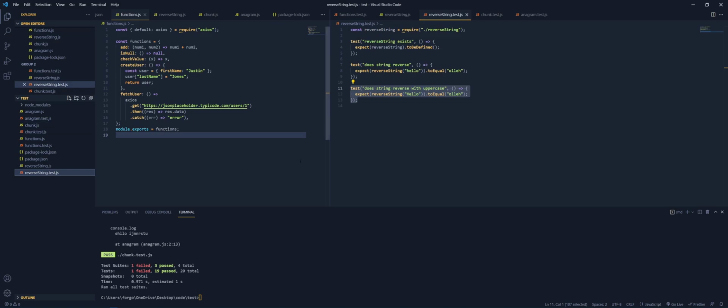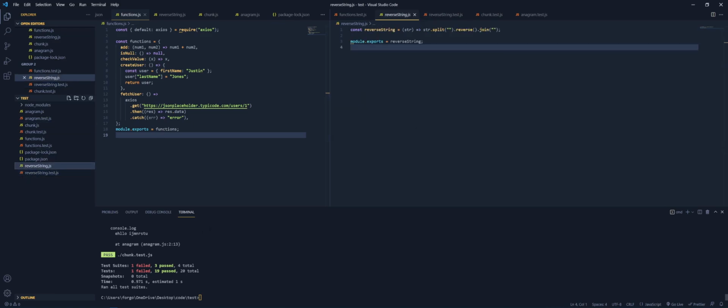We'll go to reverse string. So what we did was we created, and the suites are like the different groupings. If I would have put all these functions into function test right here, then it would be one suite. But these are each individual JavaScript files, so we had to do a test file for each one, and these are the different suites. That's why one failed.